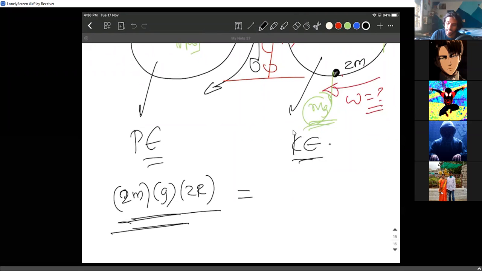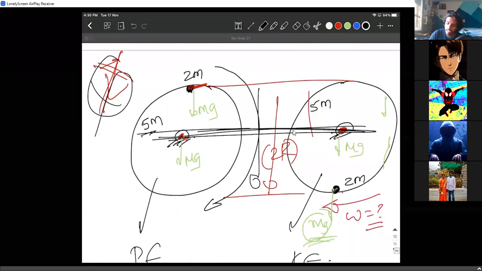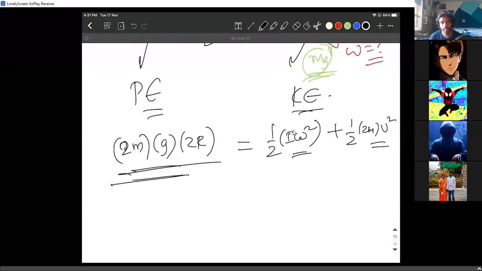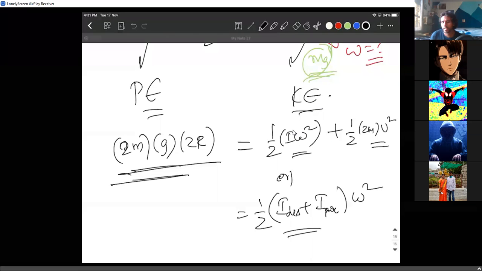Now, when you write the kinetic energy, it's not just the particle, it's a disk also which is rotating. So I'm going to write half I omega square for the disk plus half 2m into v square for the particle. I hope you're clearly getting it. Or you can directly write half, moment of inertia of the disk plus I of particle, into omega square also. You can write both ways. It's totally fine. Let's just write it this way only. Why depend on that method? You can completely write that the entire energy is converted into rotational kinetic energy.